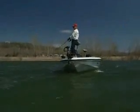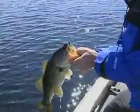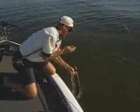When it comes to covering water and triggering bites, it's hard to beat a crankbait. On the tournament trail, our pros have proven just how productive these baits can be. So how far do you want to take your crankbait fishing?